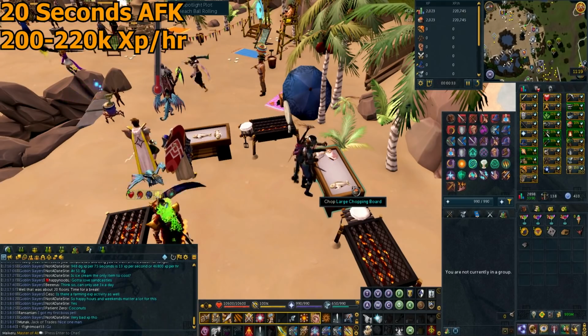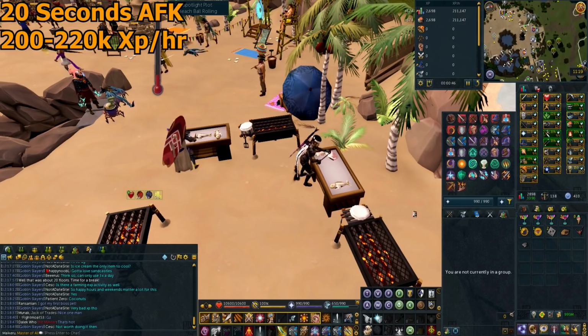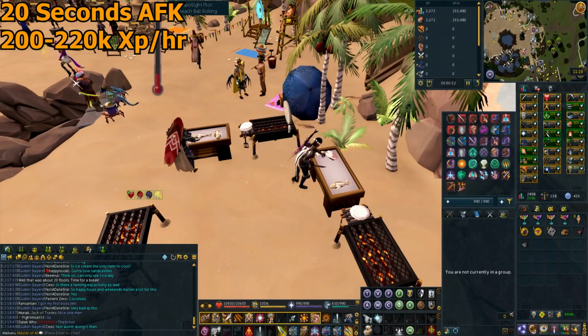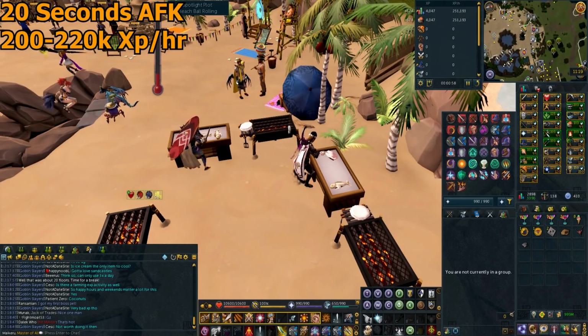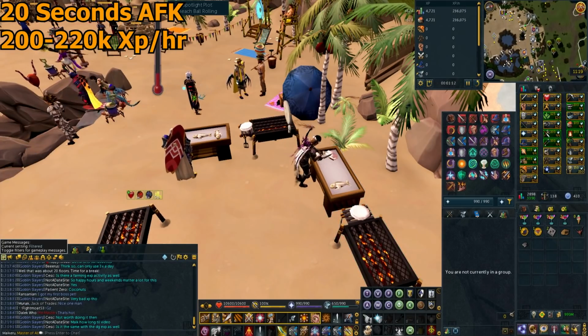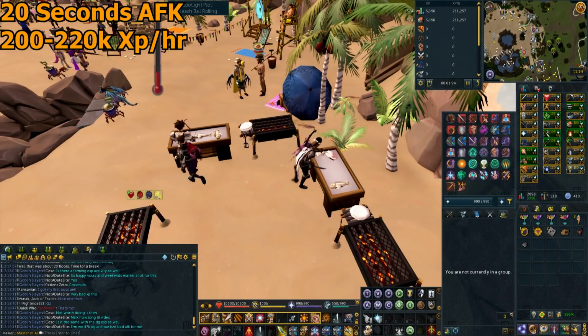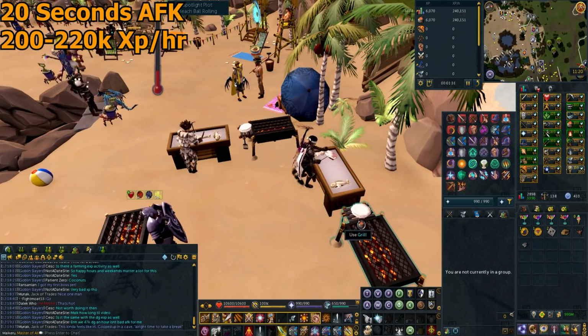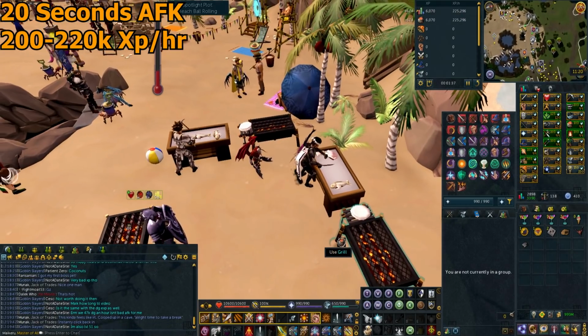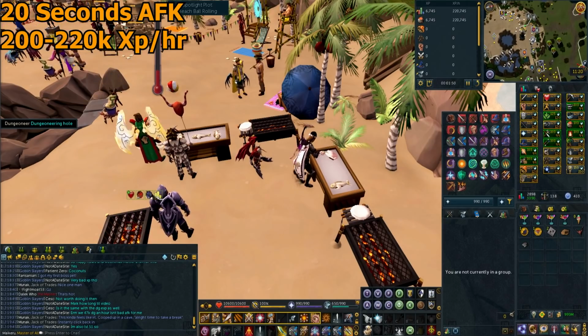Cooking can be very, very annoying to do on an Iron Man, and the beach can give you 200 to 220k experience an hour at 99, and it's 20 seconds of AFK every single time. So it's fairly AFK, you don't have to click too often, and you're going to get a big amount of cooking XP without needing anything to cook. So that's why it's good for Iron Men. For a main account, you're better off just cooking, you know, sharks, rocktails, stuff like that, and you're going to do way, way better. But this is nice for Iron Man.